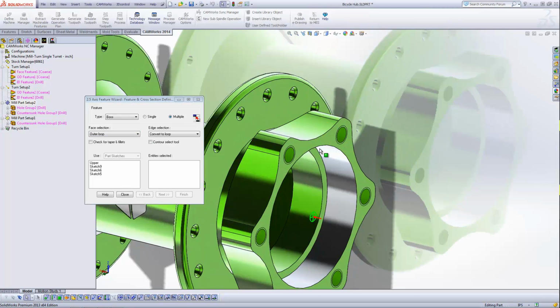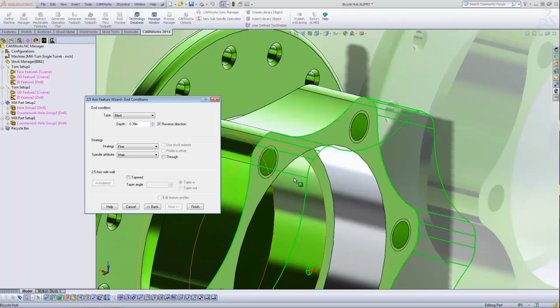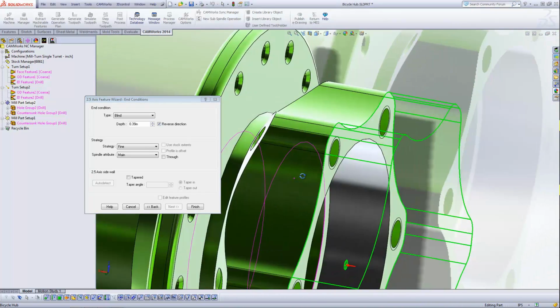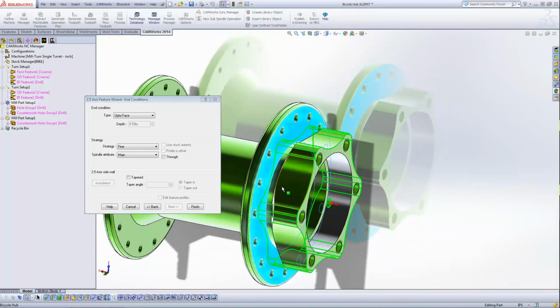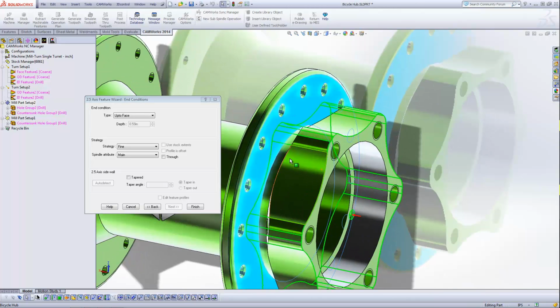So to create this feature, I'm going to click on this top face, and it's going to automatically pick up the outer edges. And now it's going to want to know how deep is the feature. So I'm going to click on this face on the flange. If you're a SolidWorks user, this will make a lot of sense to you. Instead of saying this boss is 0.59 inches deep, I'm using this up to face command. And now the feature is defined by the faces of the model.